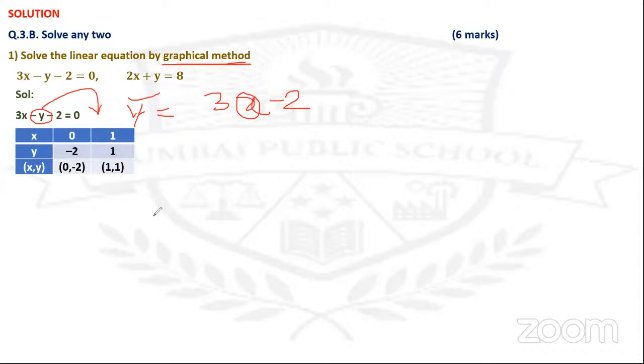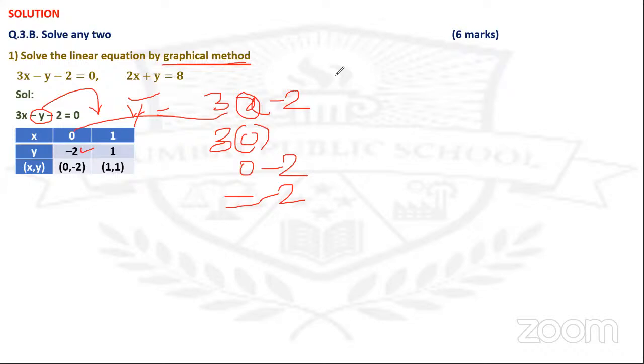terms. So here, once you substitute x as 0, check, it's 3 into 0, which is 0 minus 2. So the answer is minus 2. Again, the same thing, in place of 0 you'll put 1. So you'll get 3 minus 2. What is 3 minus 2? 3 minus 2 is 1. So you've got both the values with you: 0 comma minus 2, and 1 comma 1.